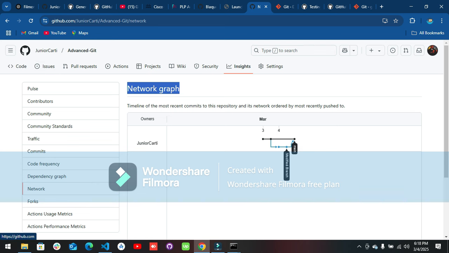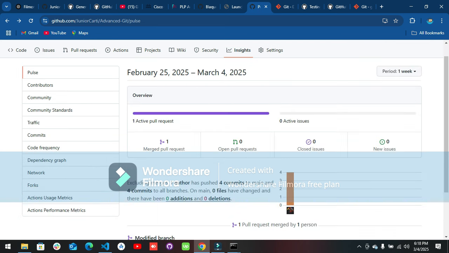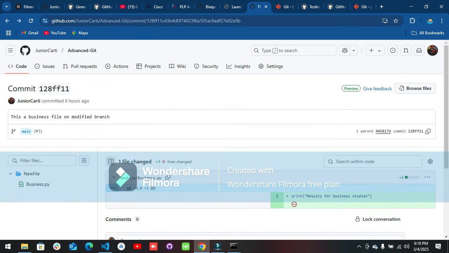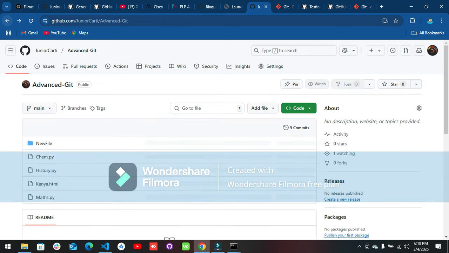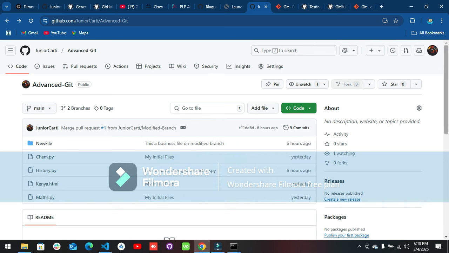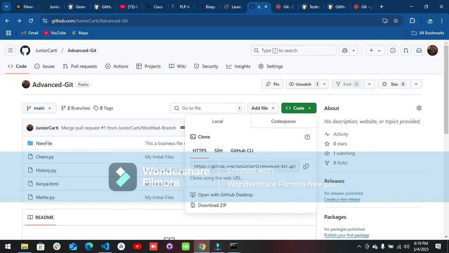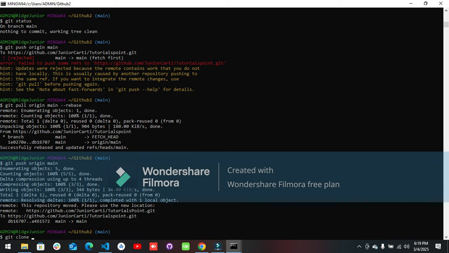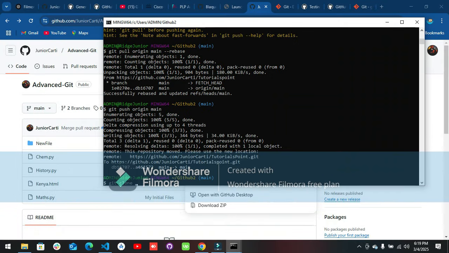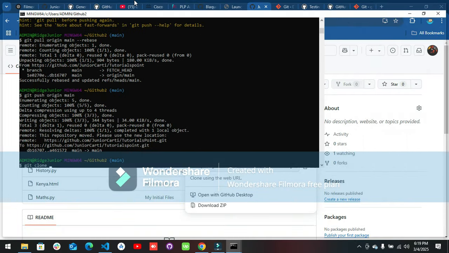Now we want to clone this repository. Let's just go back. I want to clone this repository, so click on code, and then I'm just going to copy this one to clipboard. Then just go to your GitHub terminal.